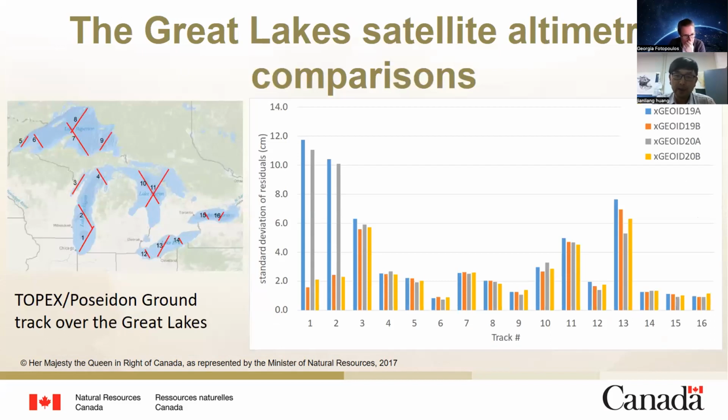We also did the validation against satellite altimetry data over the Great Lakes region. The result is similar to what has been shown for GPS leveling data, except for Lake Michigan and Lake area, tracks 1 and 2 and track 13. The big difference is because of poor gravity coverage over Lake Michigan, and in the Lake area the data is okay, but the data has been identified as misused somehow, improperly used somehow.